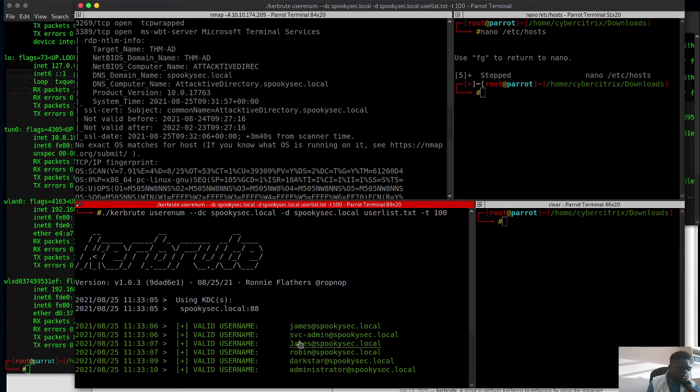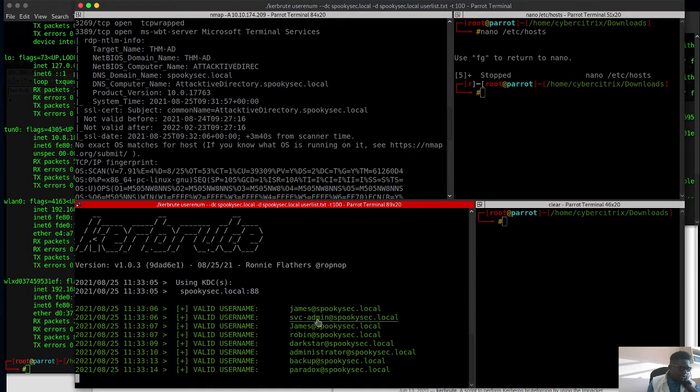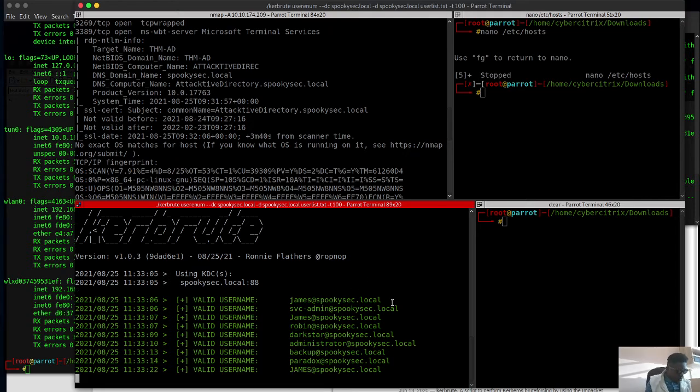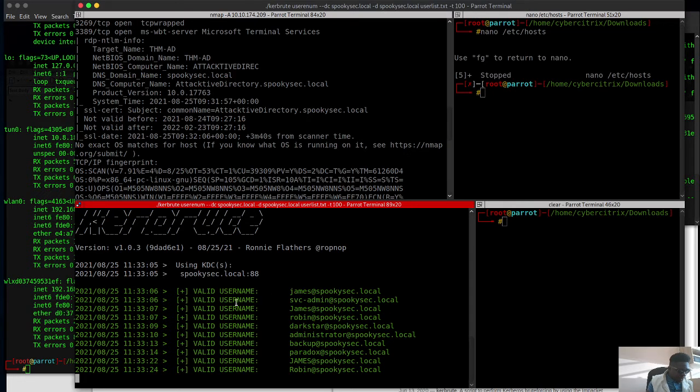So we're brute forcing. You can see there's a James, there's a SVC admin. Cool. There's another James capital letter. Robin, darkstar, administrator. Backup. Wow. Paradox. Let's wait for that. It's taking its time, but at least it's working as expected. So that's what we are excited about.